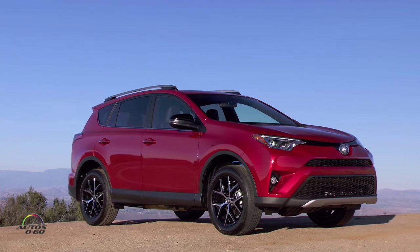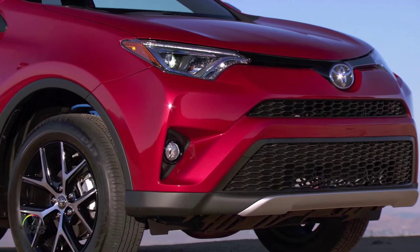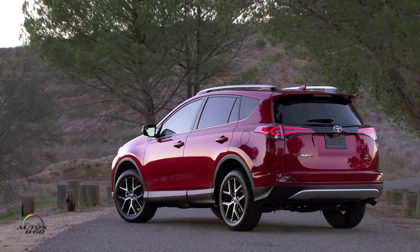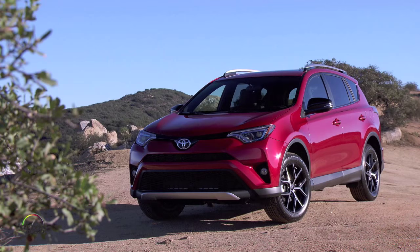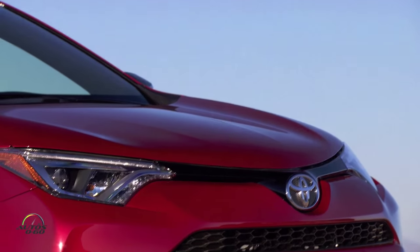The RAV4 — but this is a special new version of it, right? Yeah, this is a new grade. For 2016, the RAV4 has a minor life cycle change in our fourth generation. The SE grade is all new and falls between our XLE and our Limited. It's kind of like an SE premium in the Sienna family — a lot of the features the Limited has but at a price range in between the two. Customers are going to like it — unique interior and exterior styling, plus sport-tuned suspension, so it's more than just an appearance package.